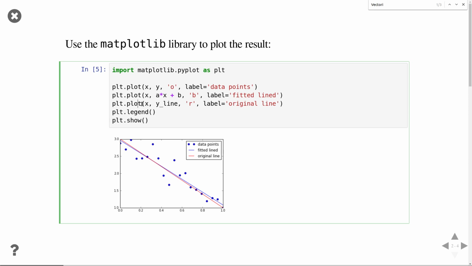And finally, we can do the same thing with the original data. So this was really a crash course on what Numpy can do, including data generation, some linear algebra, and finally plotting the results.